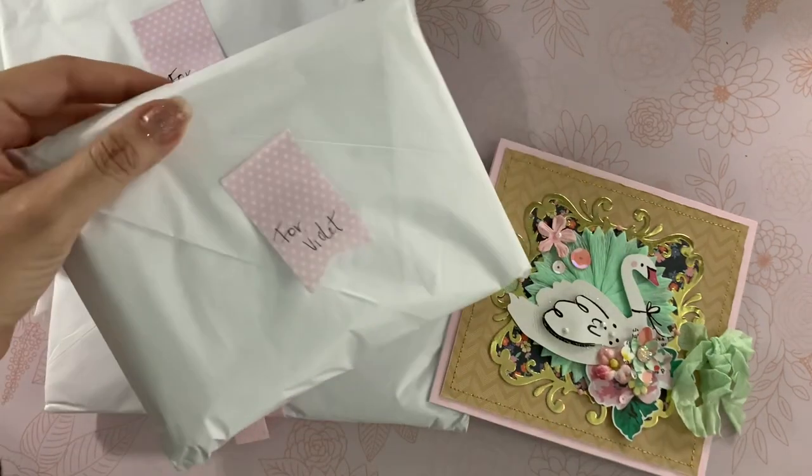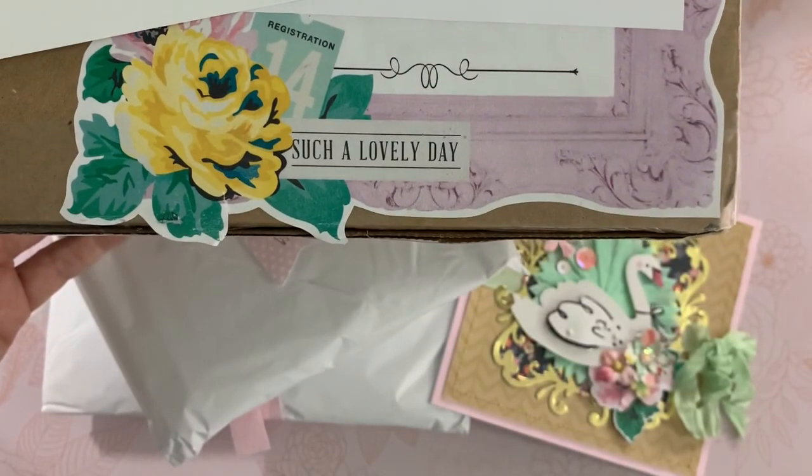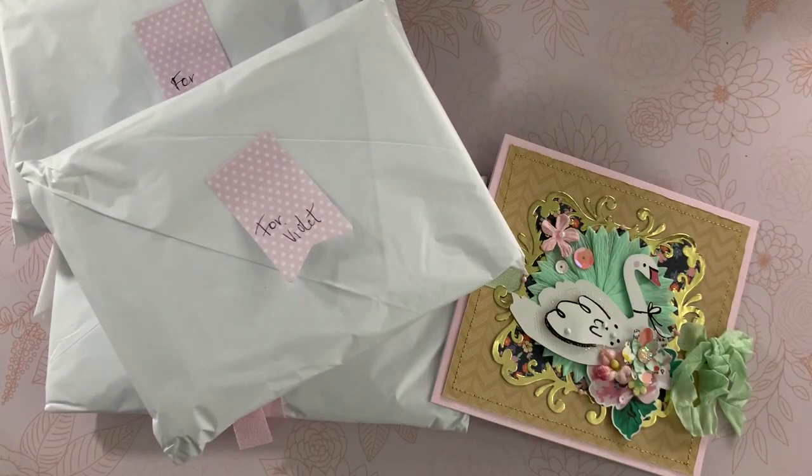Thank you so much for labeling those. That really helps me. I love how she decorated the box. Let me see if I can cover up the address. So her little labels, aren't they cute? So pretty. Thank you, Melissa.